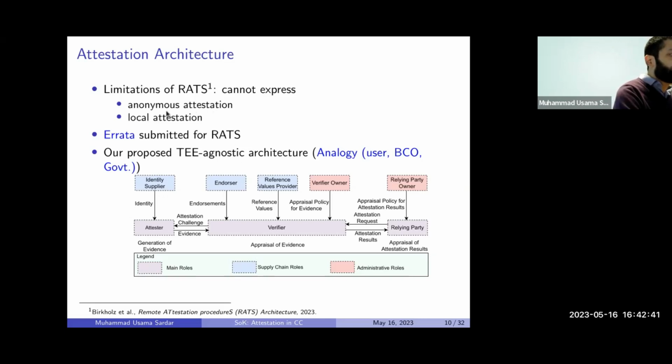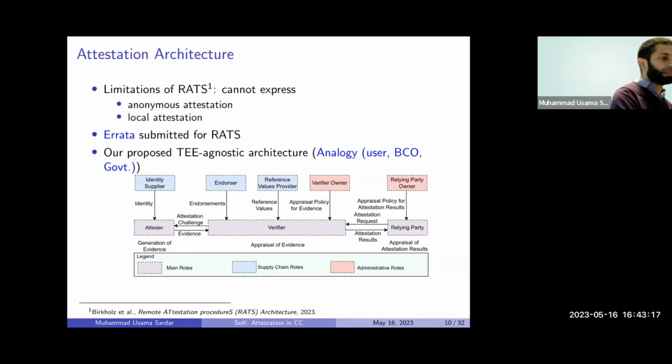Secondly, there was this local attestation, as I said, the limitation of the standard. What we did here was that we added prefixes to these terms. So when we say, let's say, a local evidence versus a remote evidence, it distinguishes whether it was local to the platform or remote to the platform. Very easy, just by clarifying the context we are talking about, adding the prefix, we can clearly distinguish what we are talking about.